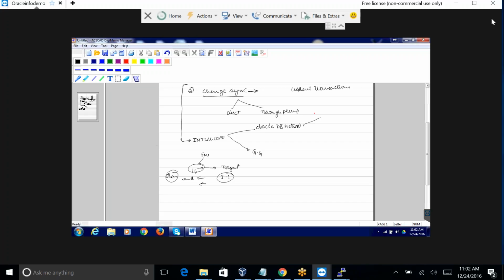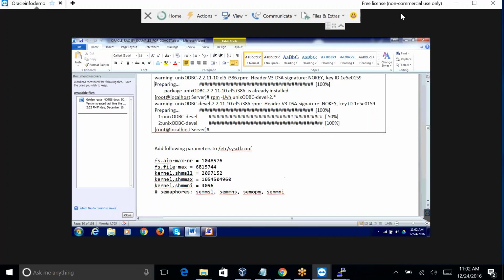In Oracle database methods, again we have different methods, and in Golden Gate also we have different methods. Oracle database methods means we can use RMAN, we can use export and import, Data Pump, and another method is the transportable tablespace method. When it comes to Golden Gate, we have four methods.